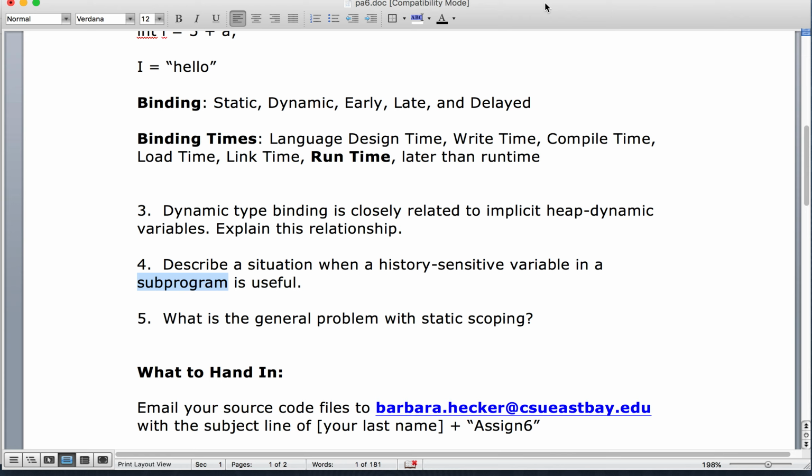So describe a situation when a history-sensitive variable in a subprogram is useful. That's when I can change the value in the function and have it change outside of the function, and I don't have to pass it in and I don't have to pass it out. So that's actually one of the reasons why arrays in the C language are history sensitive.